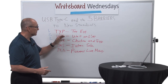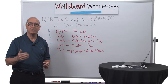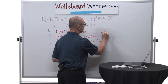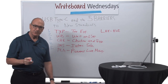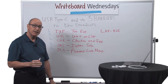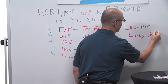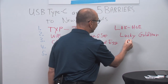But the problem for Zenith was that, because of all of these reasons, HDTV was delayed and delayed, and their business declined. So in 1995, they got bought out by an Asian company named the Lucky Chemical Corporation. You probably know that company — because at the time of the Zenith acquisition, Lucky had changed their name to Lucky Gold Star. And of course, Lucky Gold Star is the company we know today as LG.